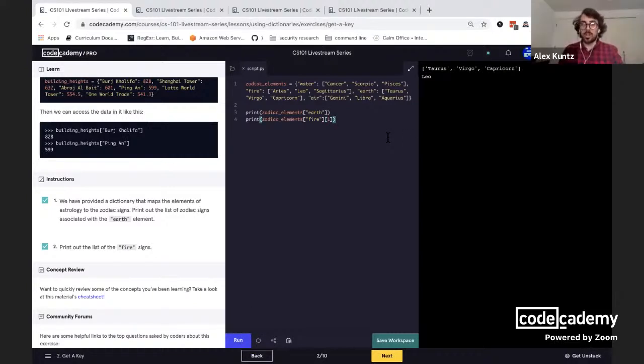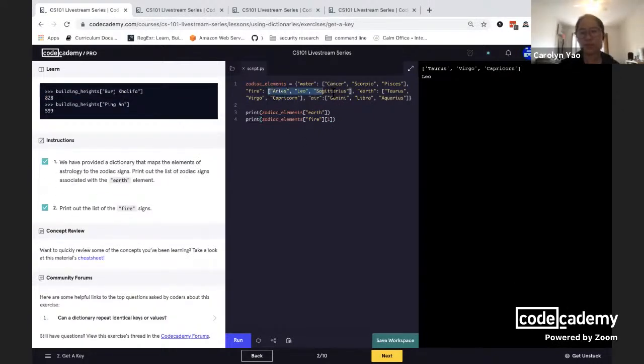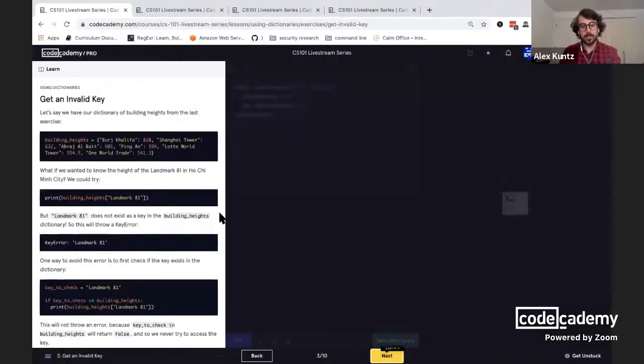So obviously that took knowledge of us seeing the dictionary there: okay, the key fire goes to the value of this list of 3 items, and then we can see Leo is the second item in the list, so we can index it using index 1. We have the information here, but that's a good example of how you can start to chain these things together. First you say, okay, I have my dictionary, I want the value associated with fire, and then once I get that value, I want the first element. Yeah. Cool. And you can even loop through this list once you get it too. Yeah, good call. Cool. All right.